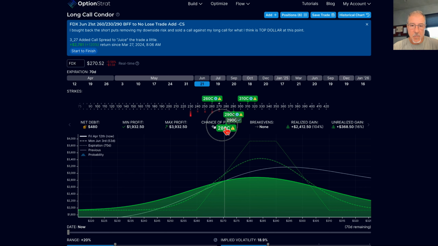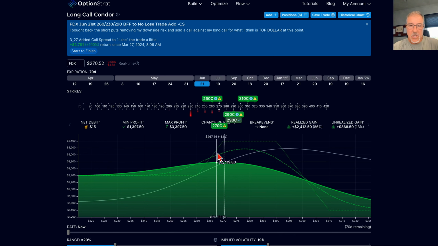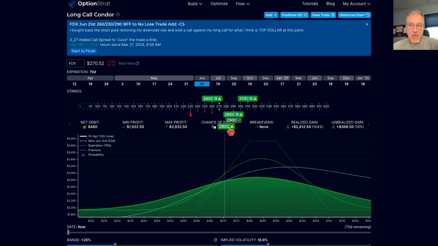And again, let me just see what happens if I come down to 270. If I come down to 270, I'm looking at about $2,400 in profit as the maximum downside risk. You can see I've reduced my peak a little bit here because the decay is going to be a little bit different than if I left this at 280. And this one is a little bit odd because you can see that my short strikes are overlapping each other here. Some people call this going inverted on one of these. I don't want to get too deep into that. The important thing is we can look at the model here and see what the different possibilities are.